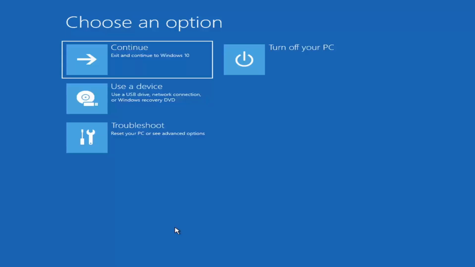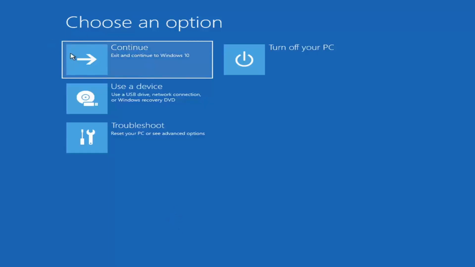Depending on the computer manufacturer, you'd have to tap a different key on your keyboard to launch the menu in order to select what boot drive you want to go off of. It could be anything between the escape key, F2, F8, F12, for example. Those are the function keys on the top of your keyboard. So you may have to do a little bit of trial and error. It shouldn't take you more than a couple minutes. Googling it would probably be best before you even begin. But anyway, we're ready to jump right into it.